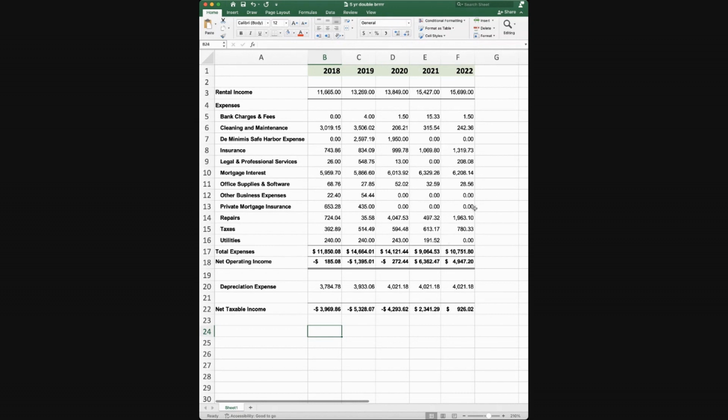Last year, kind of the same thing, this house is really just on autopilot now. And again, just to highlight, it took like 3 or 4 years to get to that point. And so, rental income went up again. Everything else is just kind of steady. We did have a bunch of repairs. I'm trying to remember, I think the fence blew over in a few sections, or just kind of weird stuff. So we did have quite a high repair budget that year, about $2,000. But still, we walked away with about $5,000 for that year. Could have been more if we didn't have those weird repair things happen, but that does happen.